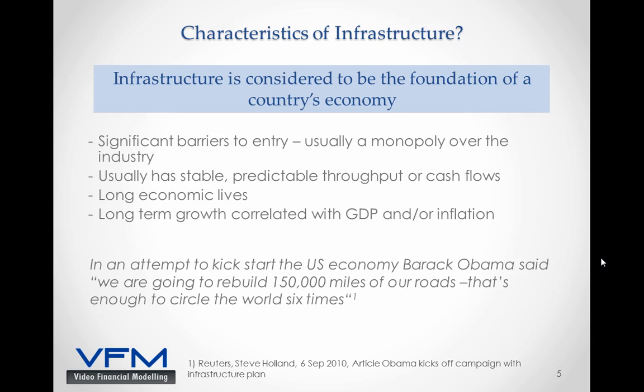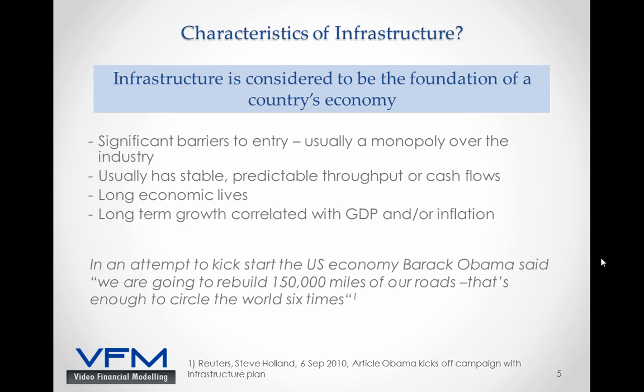Two, they usually have stable, predictable throughput or cash flows. So say for example, an electricity provider, going back to that example, they would be able to pretty accurately forecast how much demand they'd have for electricity over the coming 12 months. And this is particularly applicable in a large economy that's already developed. So you talk about the US, the UK, etc. In emerging economies, it's harder to forecast your throughput or cash flows unless it's an availability based cash flow.